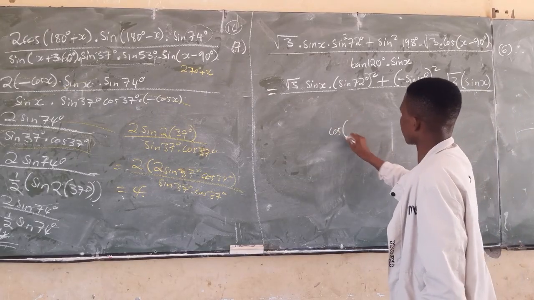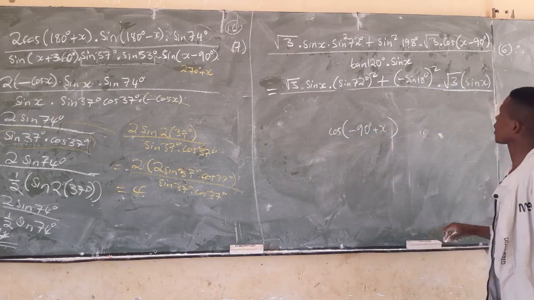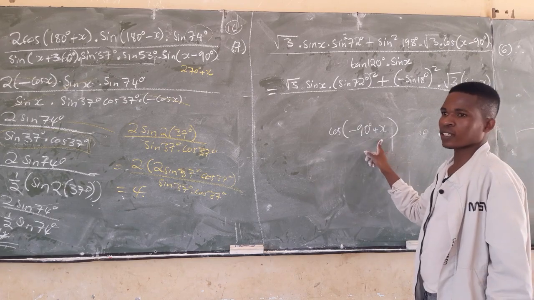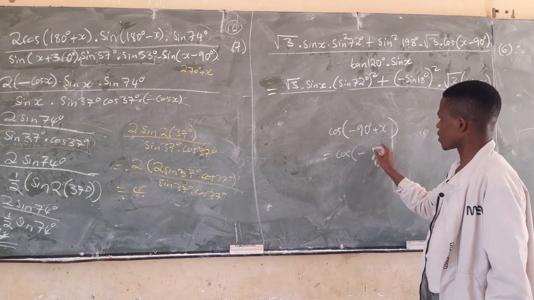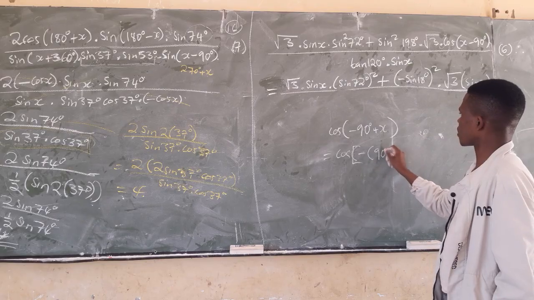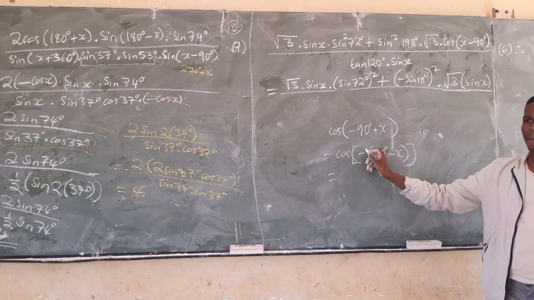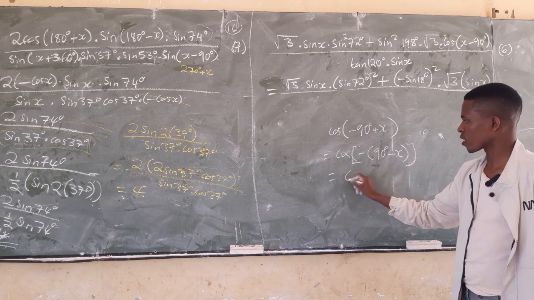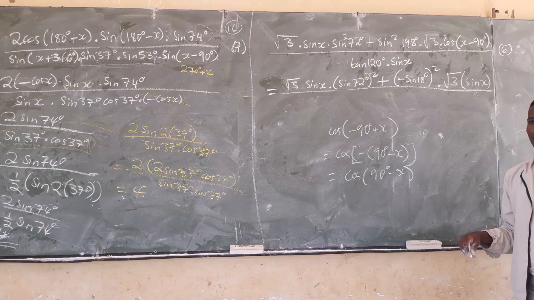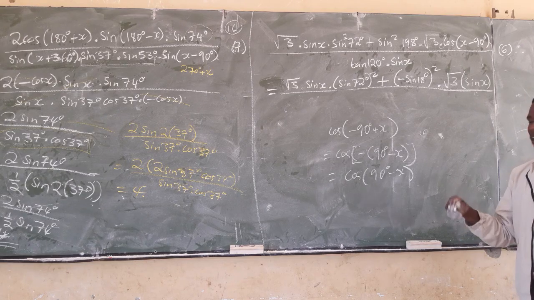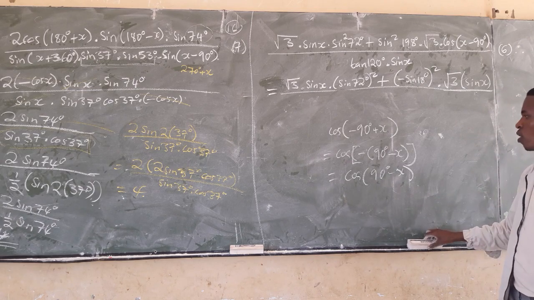If you say cos of minus 90 degrees plus x, again, now we need to take out what? Yes. This is the same as cos of negative, 90 degrees minus x. Can you see that? How is cos of a negative angle? Positive. So we're going to have cos of 90 degrees minus x. Can you see that? Now we are okay. Then you see this is the first quadrant again. Then cos in the first quadrant is positive, then it will be sine of x.